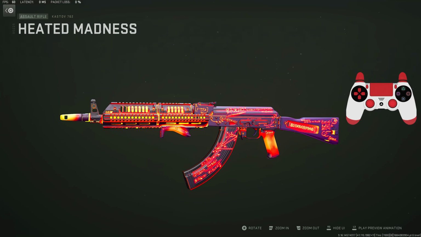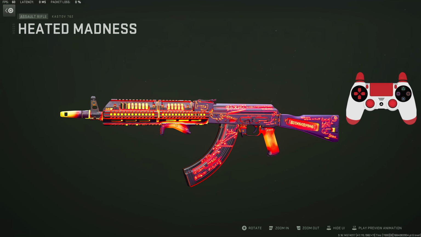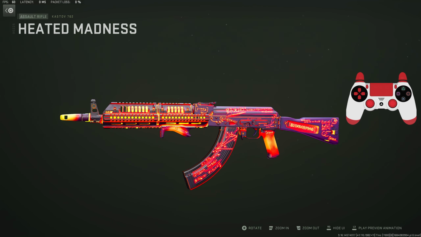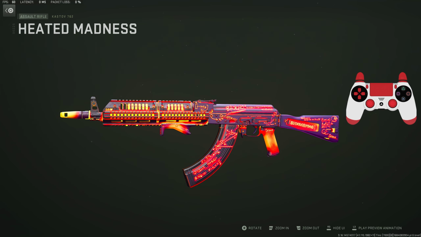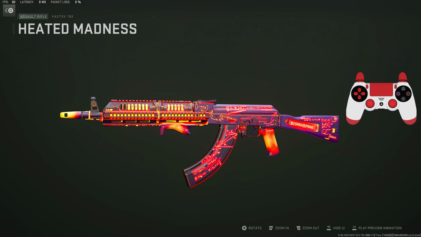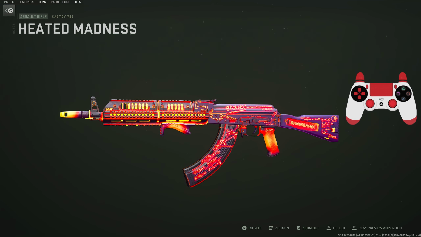Today we're checking out the Heated Madness variant here in Modern Warfare 2. This is the variant that you get when you complete the DMZ challenges, when you get the 5 attachments and extract each attachment in DMZ. This was a very hard challenge to do, just the RNG and the luck and the timing on this thing. I did it in between 2 days, so probably four to five hours just trying to unlock this thing and getting unlucky and dealing with the challenges and trying to figure out how to actually do it.